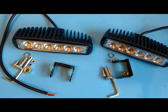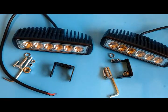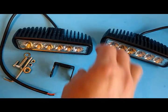The lens is PMMA, and what that stands for is polymethylmethacrylate. Try saying that 3 times fast. Polymethylmethacrylate, also known as acrylic or acrylic glass. It goes by other names of plexiglass, acrylite, lucite, or perspex. And what it is, is a transparent thermoplastic.